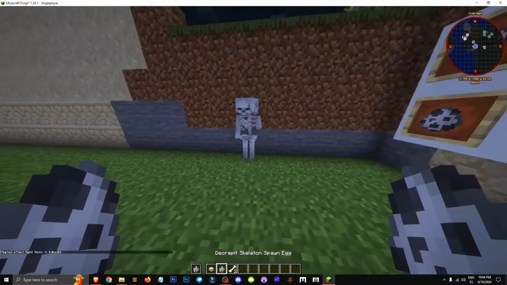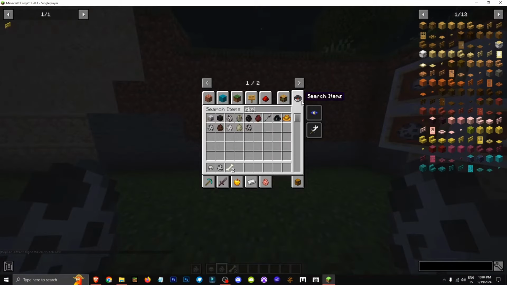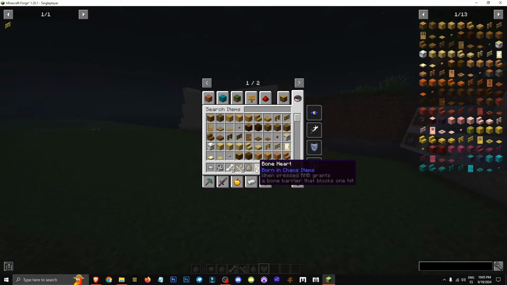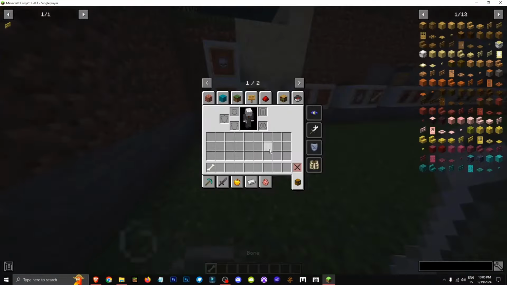So, we have the decrepit skeleton. There are different types of skeletons, like the Siamese ones, which you can also find around. A bone barrier is an effect from a rare bomb that protects you from one hit. Fun fact, we're off to a cool start.